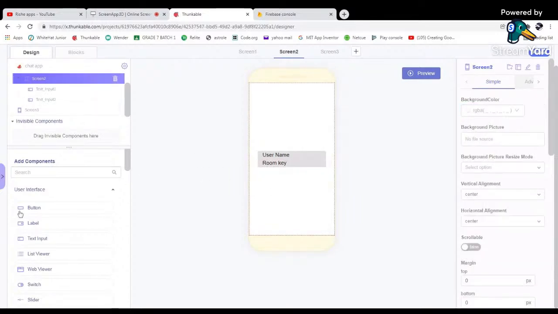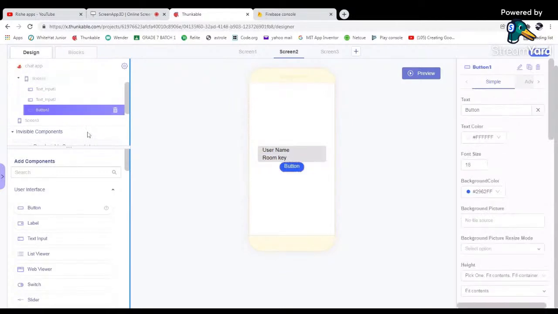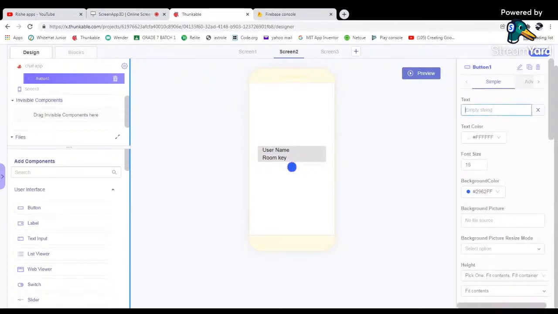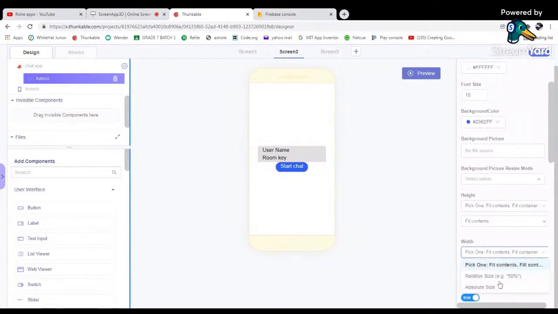After this text input, I'm going to add a button. The button text is going to be chat. The width is going to be absolute size, and the width is going to be 200. Yes, 200 is good.